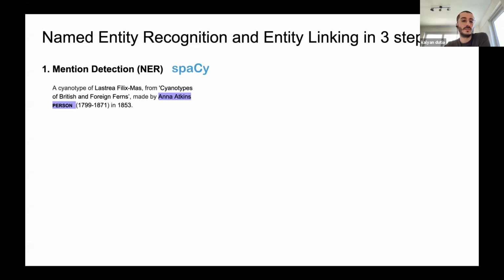Here are a quick three steps of how it works, to give you a conceptual model of what's going on before I show you the demo. The first step is mention detection. We used spaCy, a really common natural language processing library, with a couple of extensions that make introducing a new catalog really easy, without having to label loads of data. In this example, Anna Atkins has been labeled as a person correctly. There were other things labeled in here, but for the purpose of this slide I just removed them.